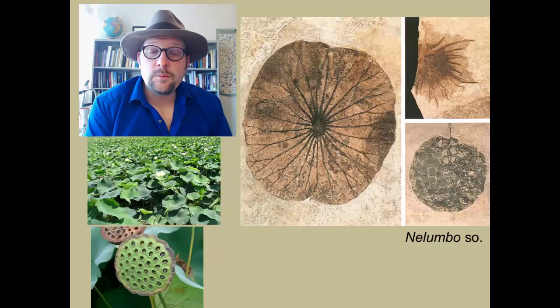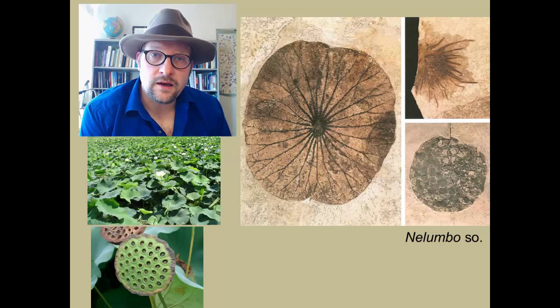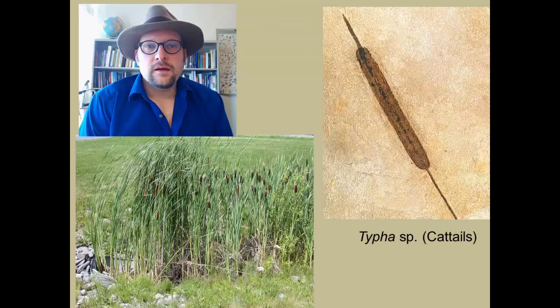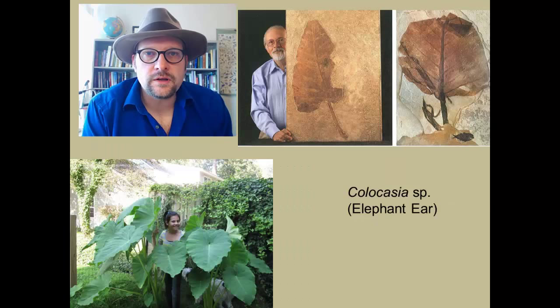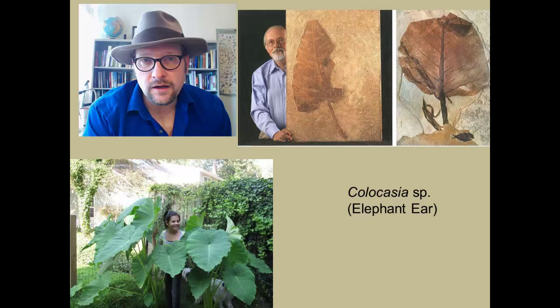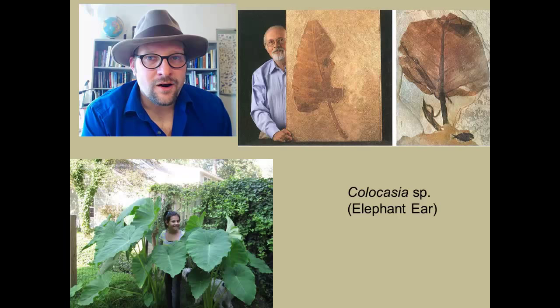Being close to a large lake system, there are many water plants, such as the lotus plant, which is distantly related to water lilies and is found in ponds and lakes in tropical regions today like Southeast Asia. Cattails and horsetails have also been found, both typical of wetlands. Another remarkable fossil is the large leaves of Colocasia, the elephant ear plant, native to Southeast Asia and today an invasive plant in Florida's warm tropical climate. The presence of this fossil in Utah and Wyoming indicates a really wet and tropical past during the Eocene.